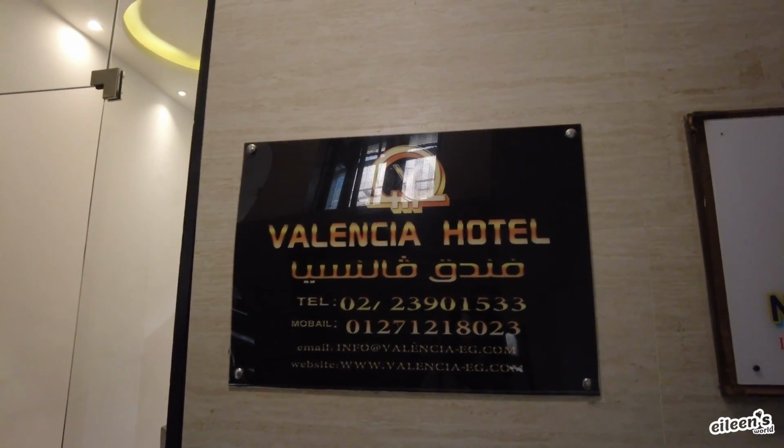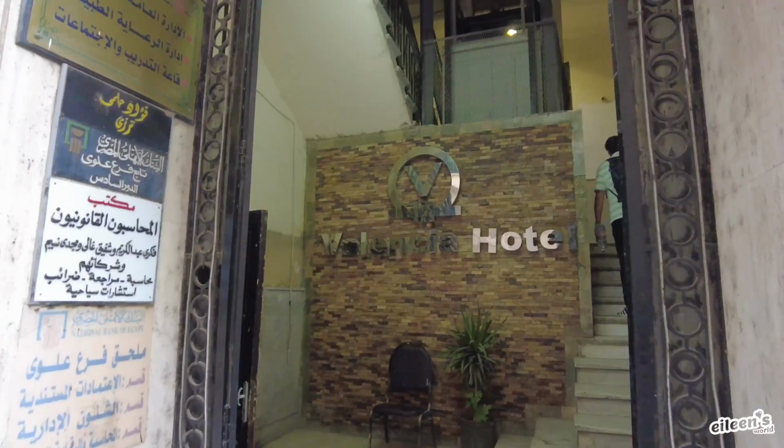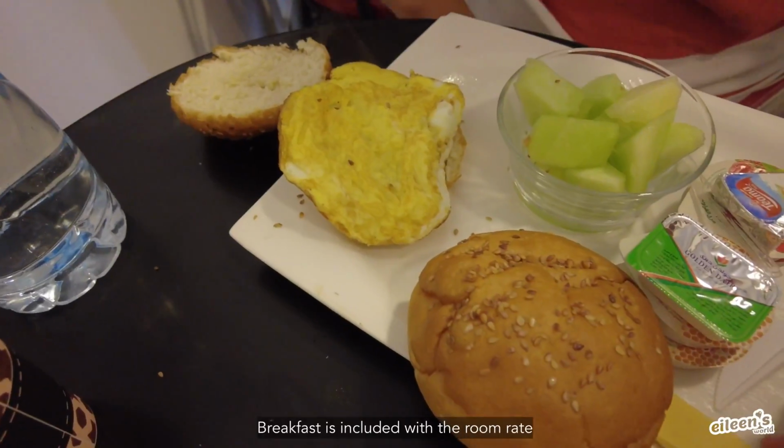Despite all the rave reviews that I found online, I don't have many positive things to say about this hotel, except the staff was really nice and the rooms were large. It's located in a dilapidated building, the Wi-Fi was non-existent, and the lighting in the room just made me really sad.